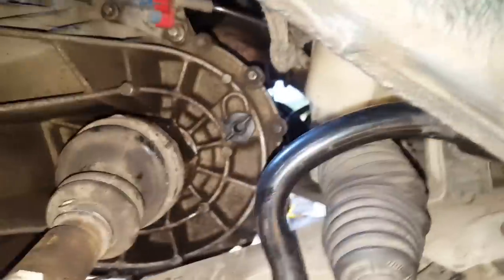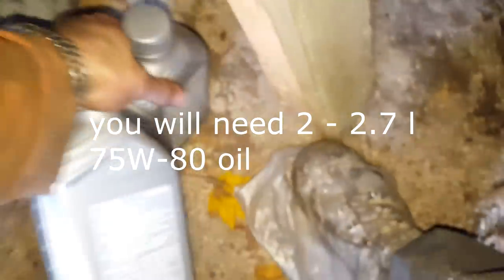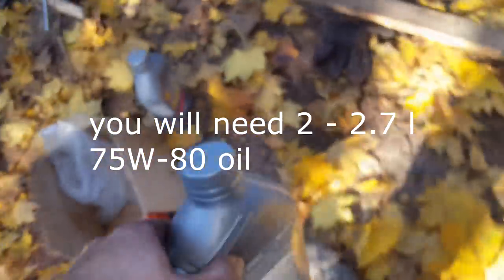So guys, I hope you already have closed this wall below. I showed in the beginning how to open it, so it's really close. But see, this is the plastic wall. And here you have to fill in transmission fluid. I bought this one, 75 W80, and you will need 2.7 liters, so pretty easy enough. I bought 3 liters, and then I'll fill it up, see how it's going up.